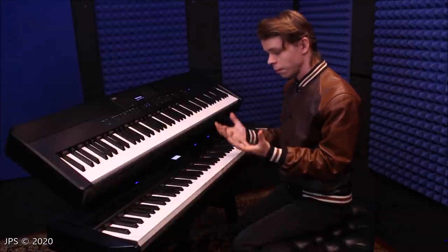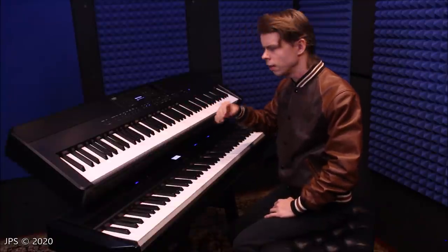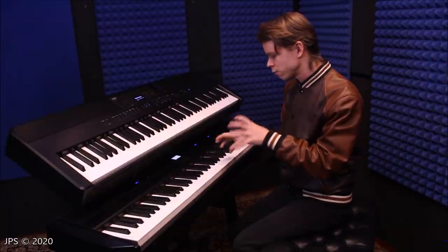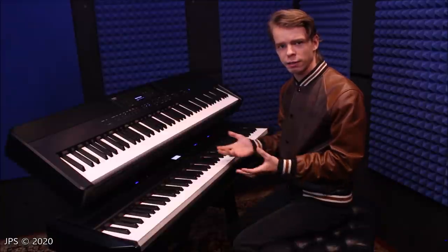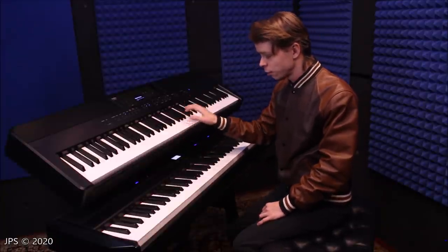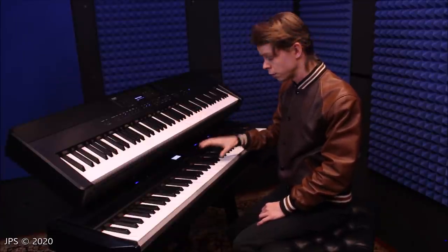So you can hear that, in my opinion, a lot of the electric piano sounds of the Kawai are a little bit better. The Rhodes sounds a little bit more gritty, and it has a little bit extra noises in there that make it sound a little bit more authentic. Neither of them are really any replacement for a real Fender Rhodes, obviously, but I think the ES920 sounds a little bit better overall than the P515 in this particular sound category.